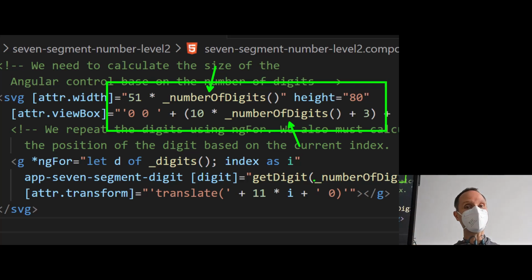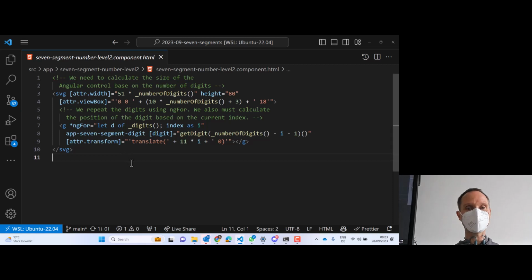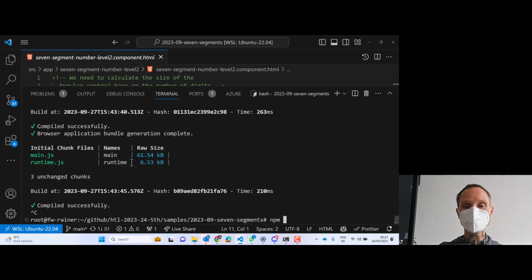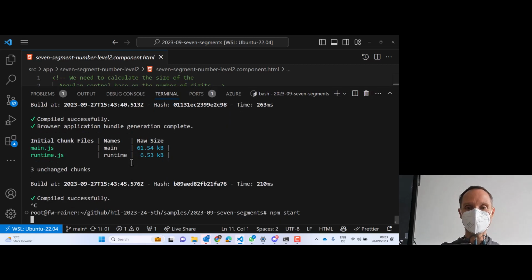So we have to calculate the width of the graphic and the view box dynamically. Don't worry, at your final exam, at your Matura, you will not get something with SVG or something like this. This is just to show you what's possible, okay? This is why we have a little bit more time here while we discuss our exercises, and I hope you find it interesting. Now let's run this and then let's discuss it a little bit.